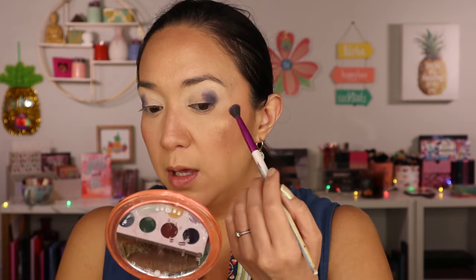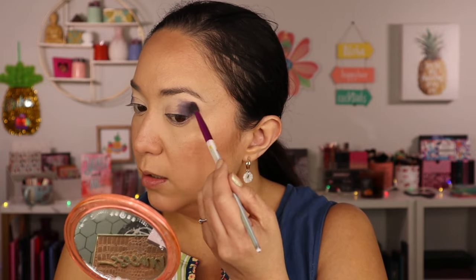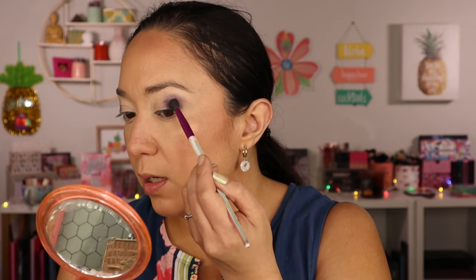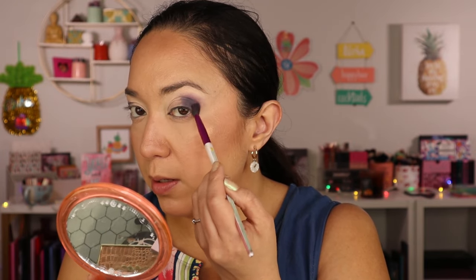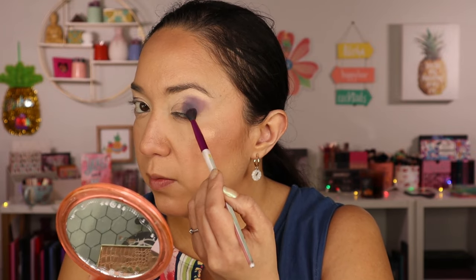I just love that they decided to include deeper mattes — I tend to like to use the darkest matte first. Now I'm going to go into the shade called Fanciful, which is this purple right here. I wouldn't say that's really a pastel — to me it's a little bit darker than a pastel, almost somewhat of a mid-tone. But I'm going to use that over the edge of that very dark matte to get it to look a little more purple and wing it out a bit.